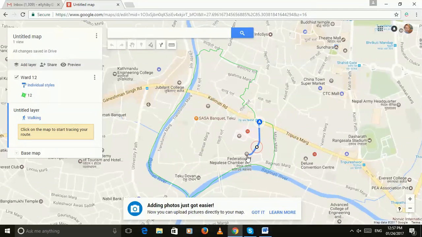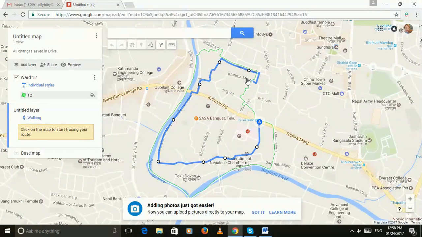Every now and then just do a little click, and that sets the point on that bit of the map. So we can go this way, up here, keep going up. Right, when we get to here, I think we'll go across to here. Now at this point we are actually on the boundary of the ward. We're just going to have to do that every now and then because the wards aren't big enough to avoid it. We'll go this way, down here. How about we go up here as well, around this little loop.